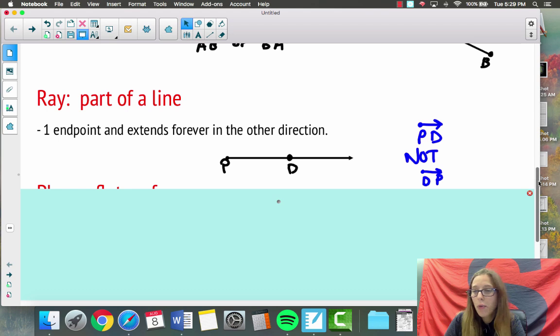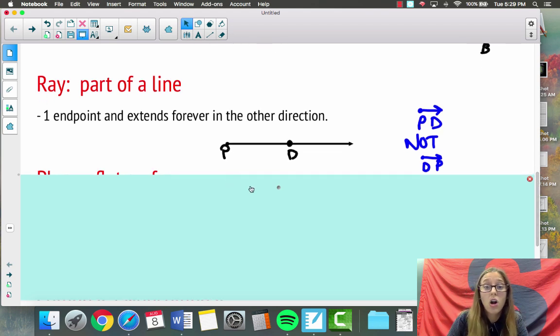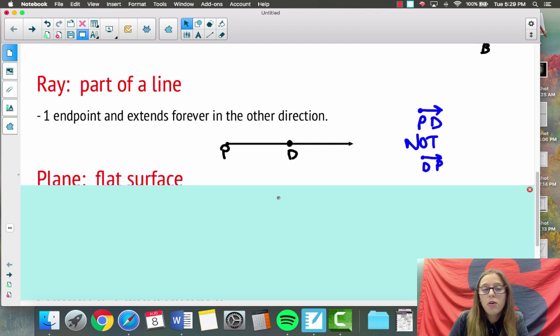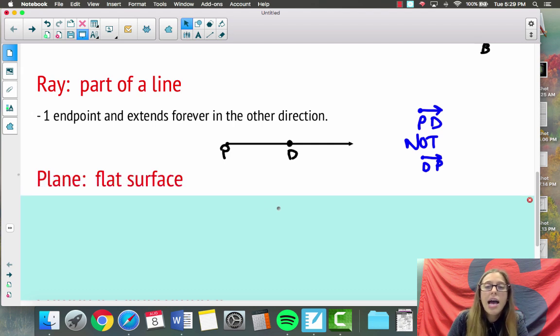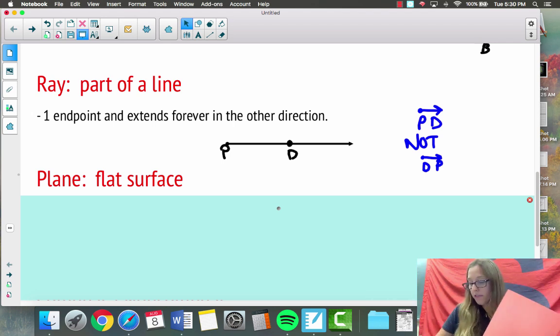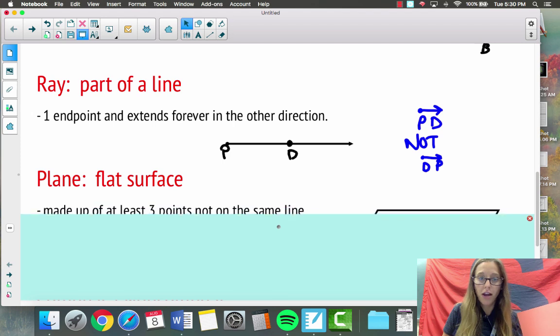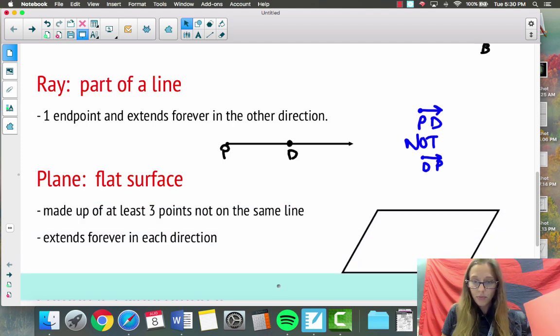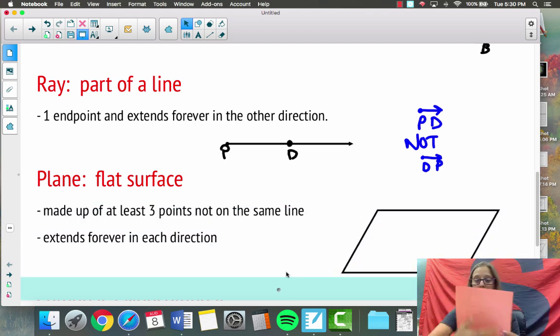The next couple of vocab words are going to go pretty quick, and we'll be done with that, and we'll just jump into some examples. So just bear with me a little longer. Next vocab word is a plane. A plane is a flat surface. So think of a plane like a wall, or if you want to think of a plane as like a piece of paper. Okay, obviously these are just representations, because planes actually go on forever in every direction. So obviously walls don't go on forever, okay, they have to stop, but they are representing something that would continue on forever in every direction.